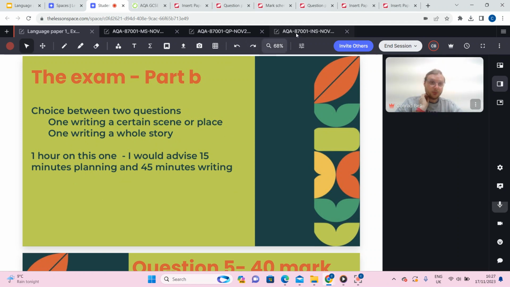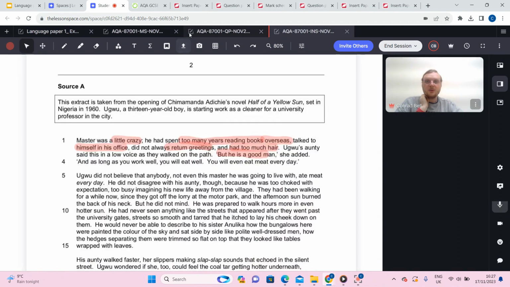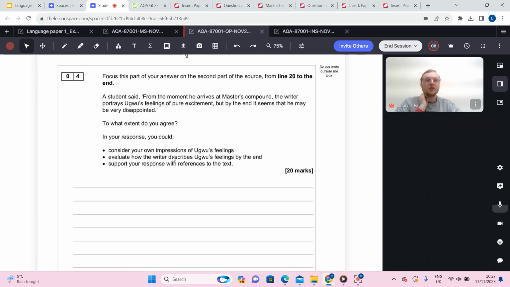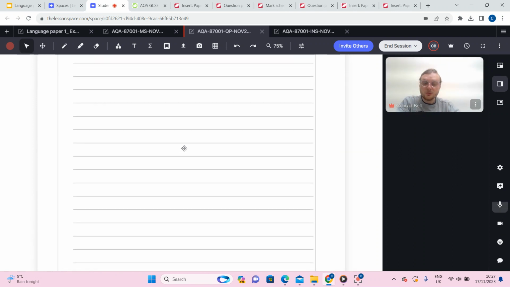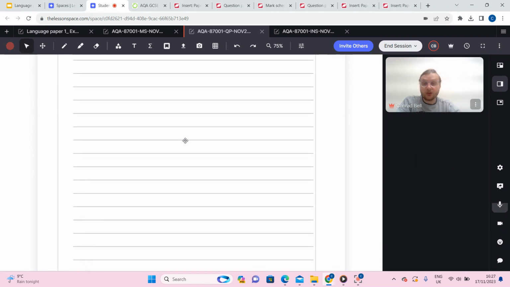So it's really important to make sure that you're planning your answer the whole way through, especially if you are writing a story, because you want to make sure that you've got a very clear start, build up, twist, end, and resolve. So that's a normal, general, basic layout of the story if you've got a short time.